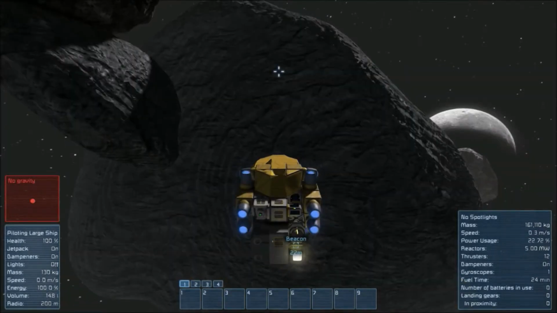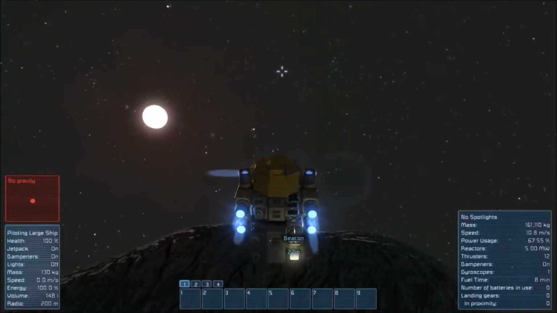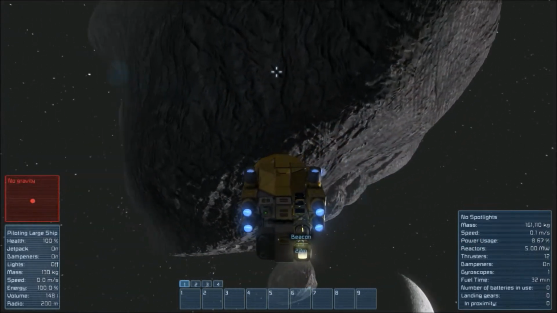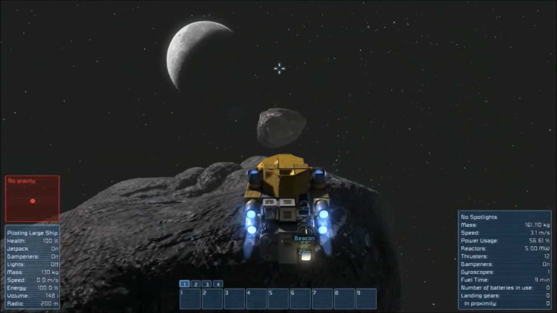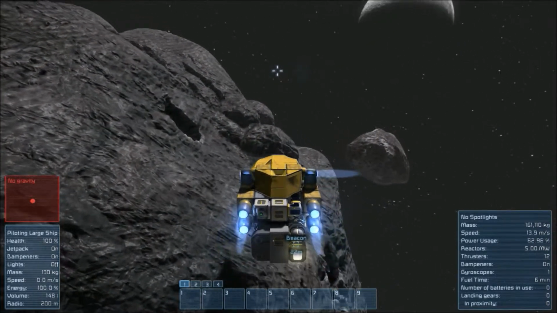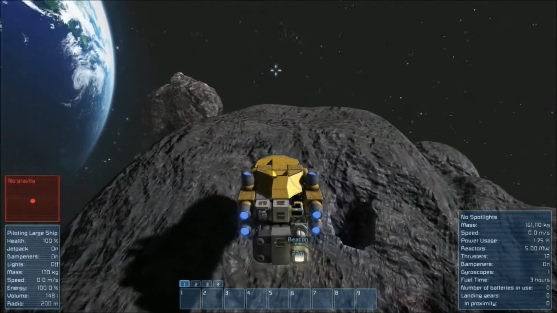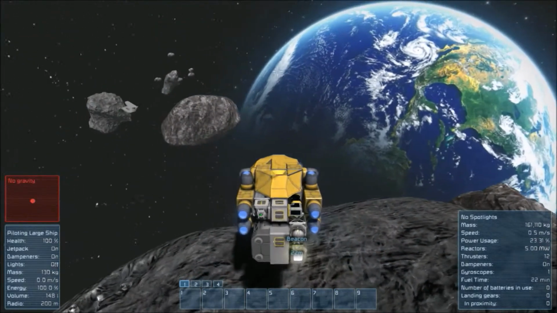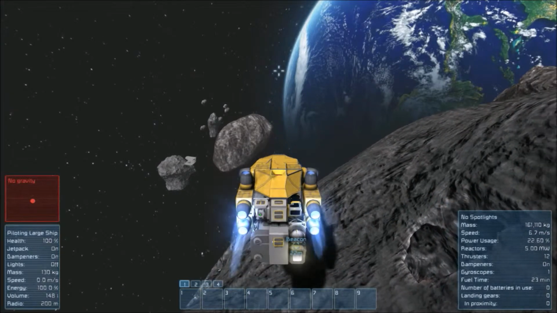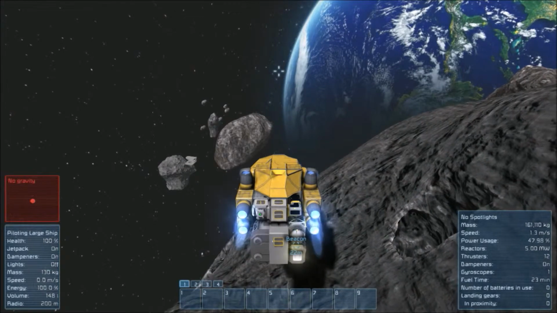Okay. This is the same asteroid I went exploring into last time. What's the twisty twisties there? Okay. Yeah, I think this was the hole I went out of. Oh yeah, look at that. Didn't crash. Okay. So I'm gonna park this here.